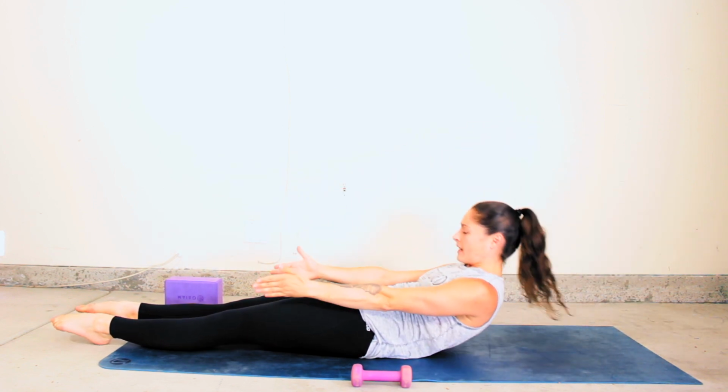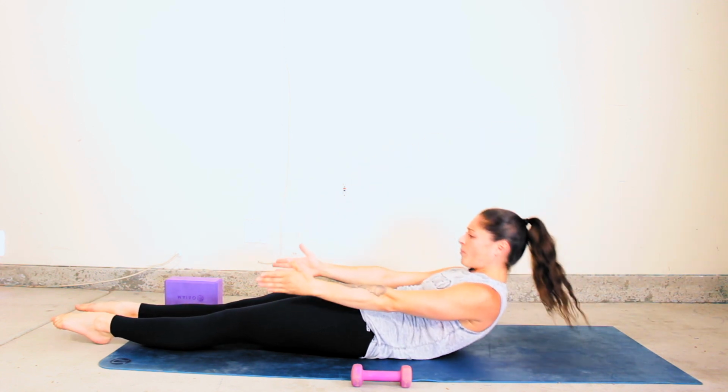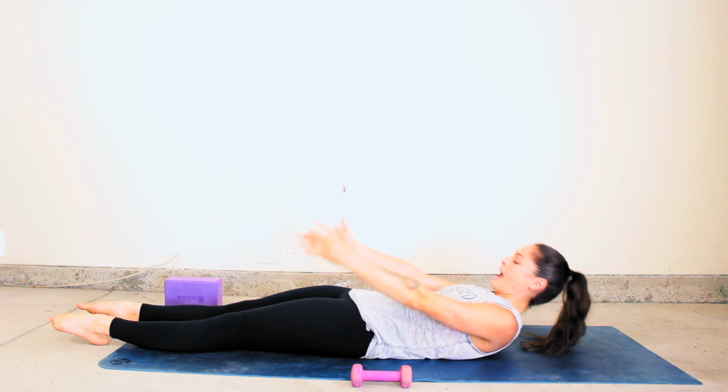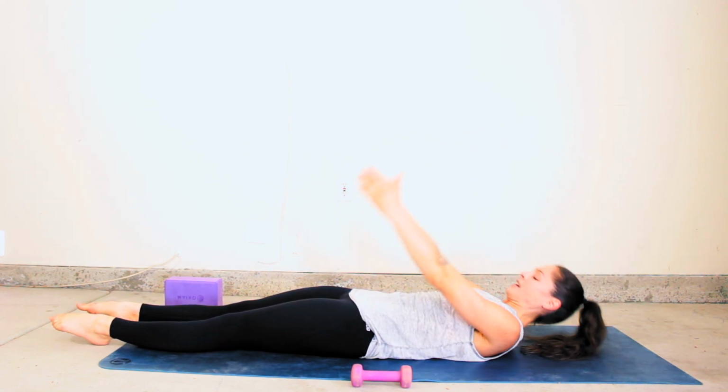Exhale, pull the abs in and up to lift. Just coming up to a challenging position. This is your halfway roll up. You've got about 20 seconds left. And you're setting up for your full roll up, which will come a little bit later.